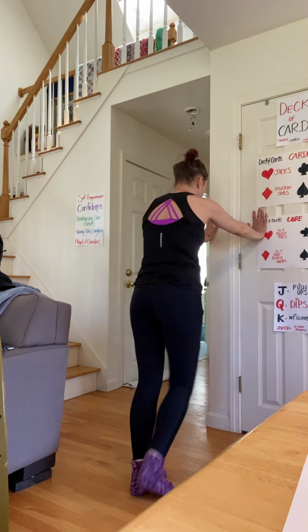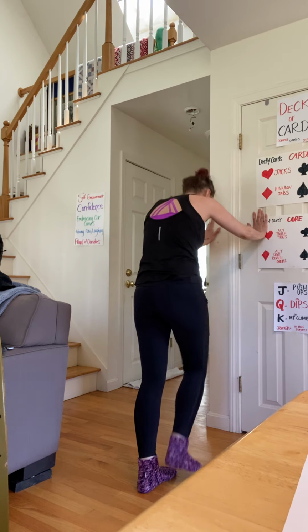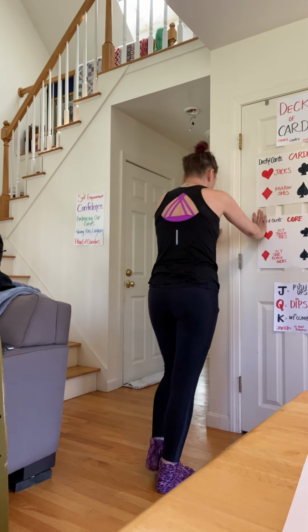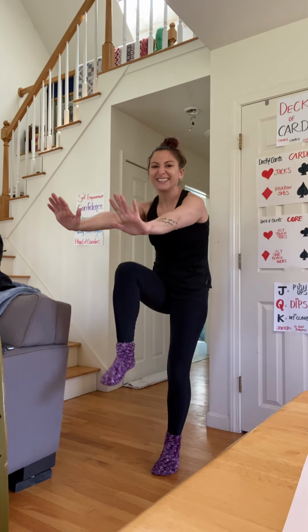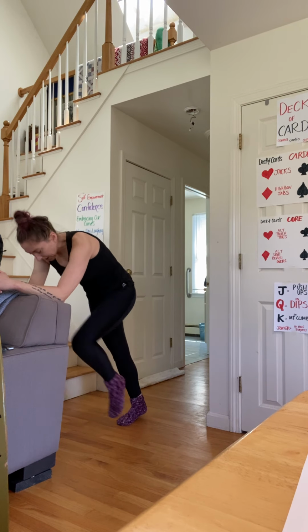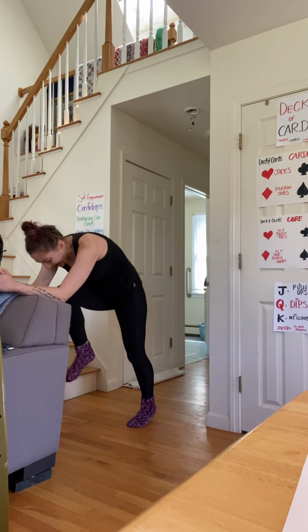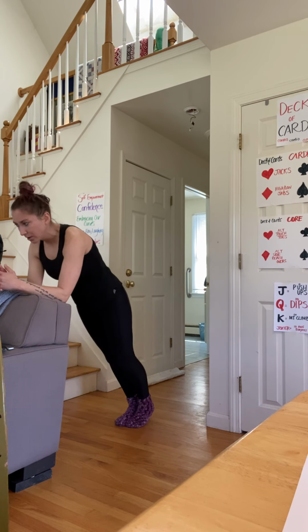If you're on a wall, you're here. Inhale, exhale, inhale, exhale, inhale. Sounds like I'm sneezing, exhale. Come on, slow. Low impact on the knees. You're not hopping. Easy on the lower back. Crunch.